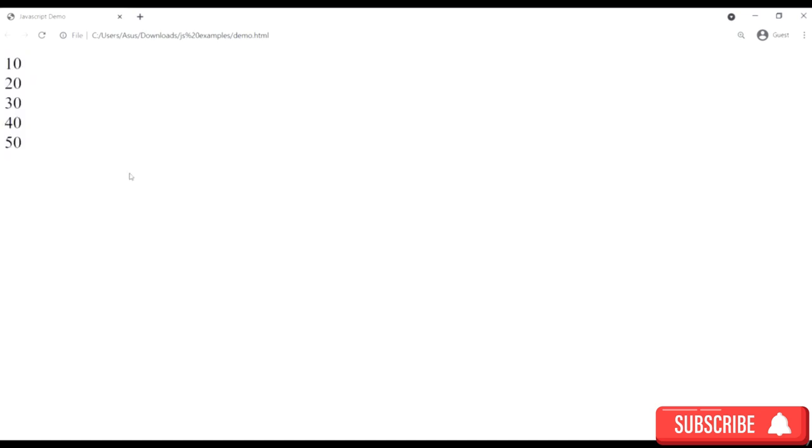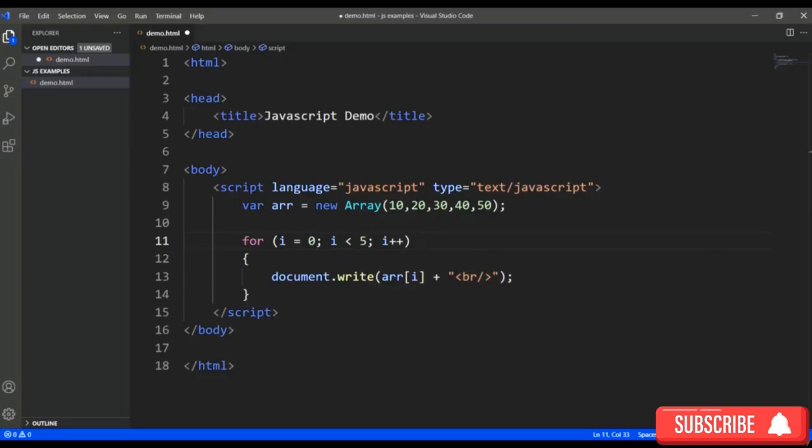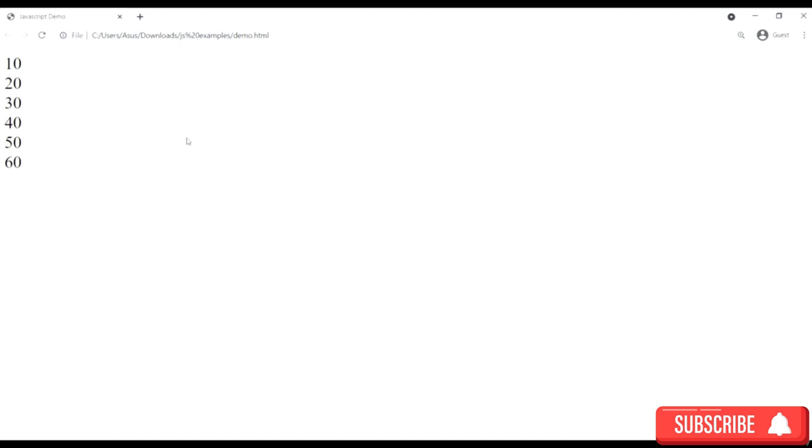You can also do inline initialization for the array, as here you can see right after the new Array I have not passed the size, but I have used the curly braces to initialize all the values. Here I have passed 5 values. So an array always has static memory allocation. Whatever number of values you pass here will be the size of the array. For example, if I pass a 6th element, now the length of the array is 6. So let's execute it till the 5th index. If the length is 6, the last index would be 5. Alright, so let's refresh this one, and here you can see the output.